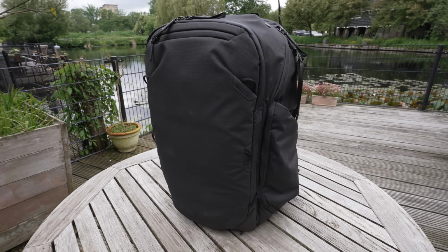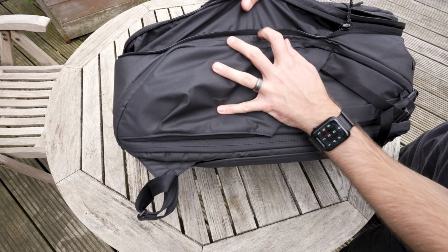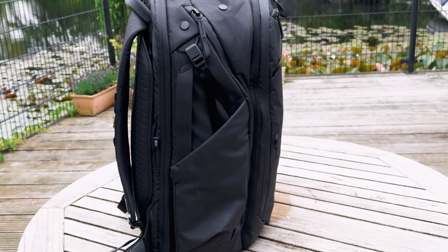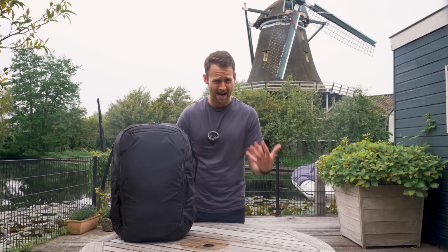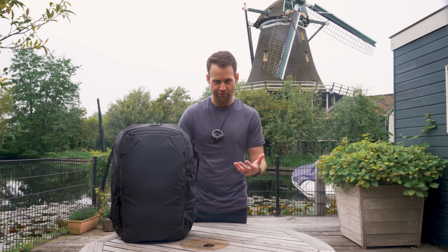First, let's talk about the bag. This is the Peak Design 45-liter backpack. And this thing is incredibly spacious, customizable, and comfortable. It's made of quality materials. Personally, I love the weatherproof shell, and I don't think this is the place for a full-blown bag review. We've got a nice studio back home for that, but I've never liked a backpack more, and so I'm gonna open it up and kind of show you some of the different features.